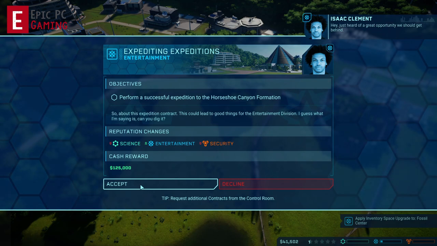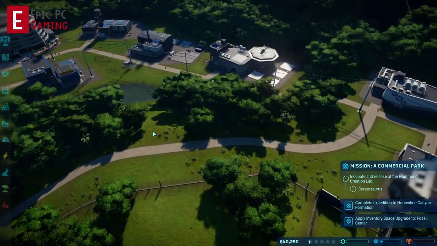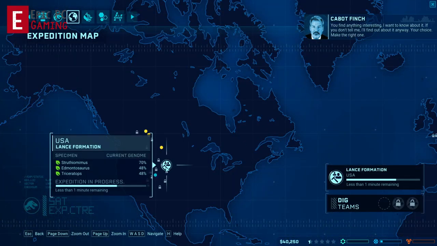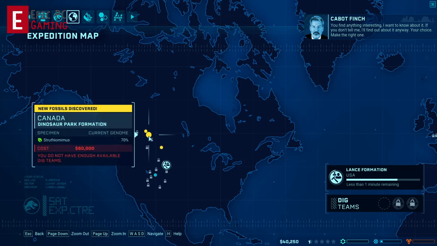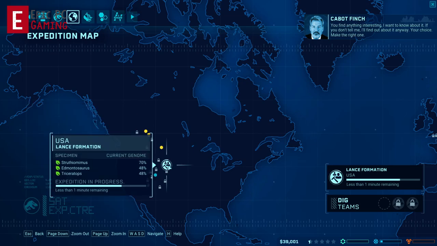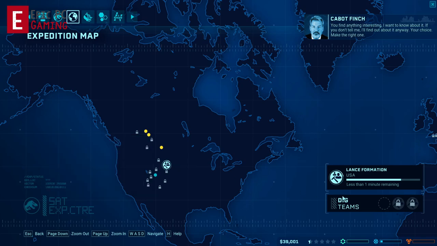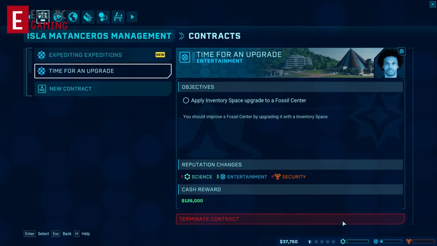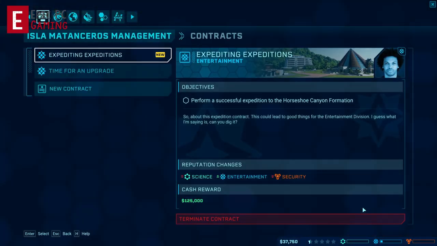Hey, just heard of a great opportunity we should get behind. No problem, I'll do that just because it's next 125,000. You find anything interesting? I want to know about it. If you don't tell me, I'll find out about it anyway. Your choice. Make the right one. So that's 300,000 for 125,000 back.